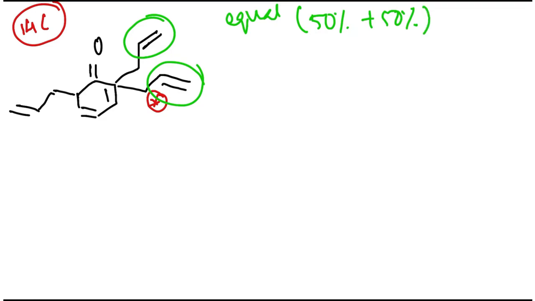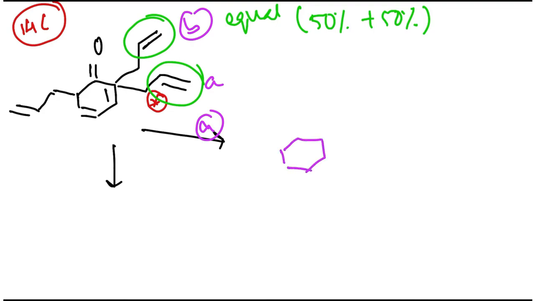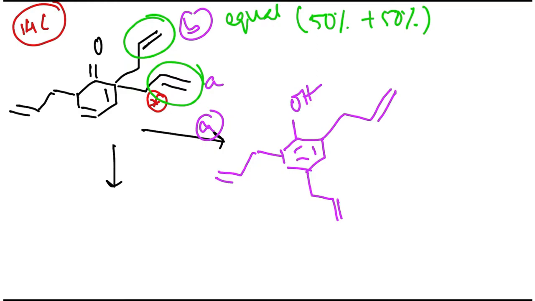So what will the products be? Let me draw it. When this radio label — let's name this part A and this part B — when path A is followed, ultimately after the Cope rearrangement it will produce this product. The label position will be here. Just see how the reaction happens: this double bond goes here, comes here, and in this way you can understand — this is the new alkene formation, and at the end this is where the label sits.